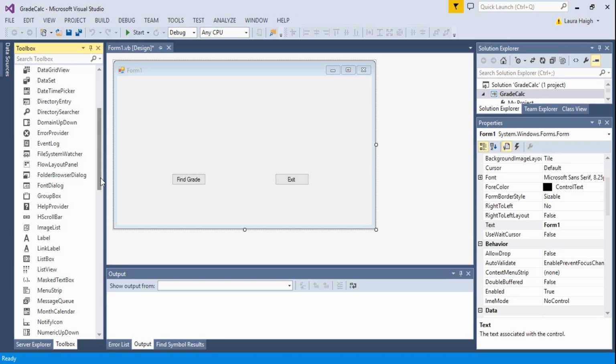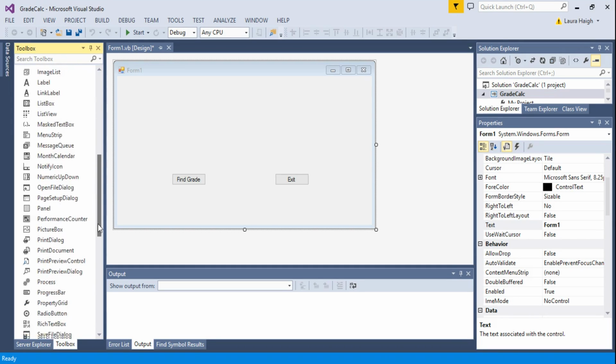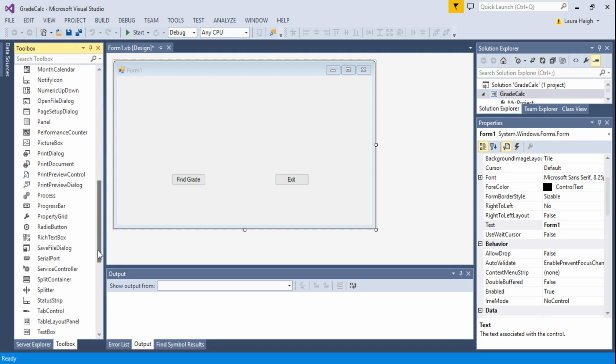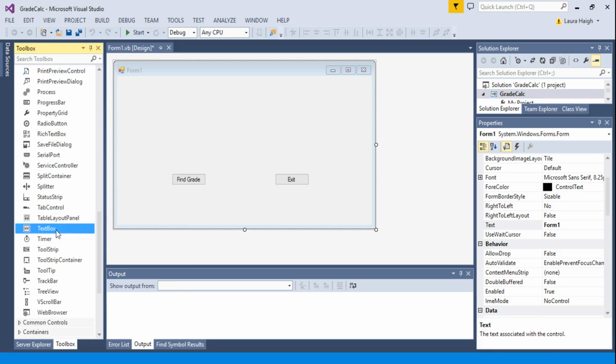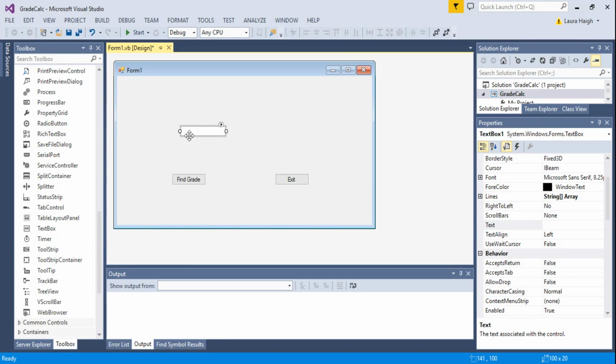So we'll look for a text box. Here it is, click and drag. And we want this one to be a little bit smaller, so about there. Perfect.